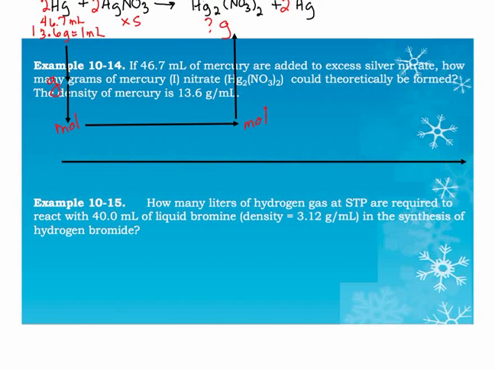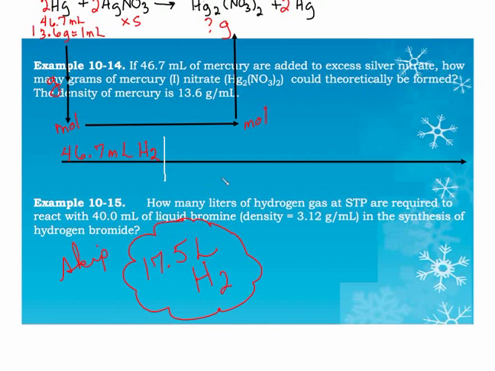So let's lay out our grid. And it's getting pretty repetitive. I think I'm going to skip this one just for the sake of time, and I think you'll have it by now. But just in case, I'm going to give you that answer. This is 17.5 liters of H2. If you're not getting that, you'll want to come see me or talk to me as soon as we get to class. That was just a little deviation, so let's get back to our original question. I've got that many milliliters of mercury.